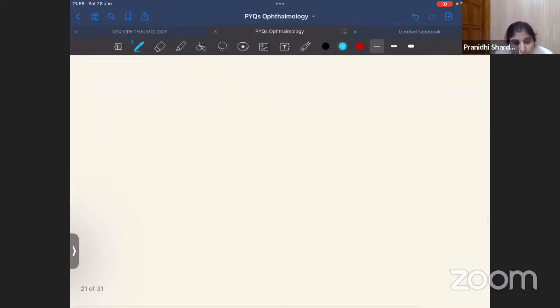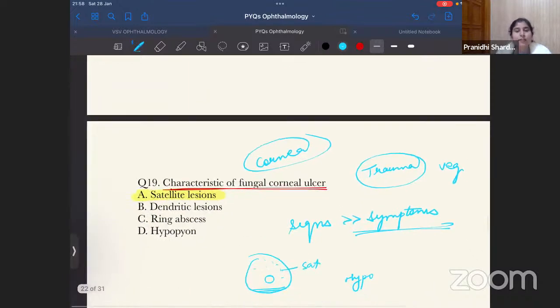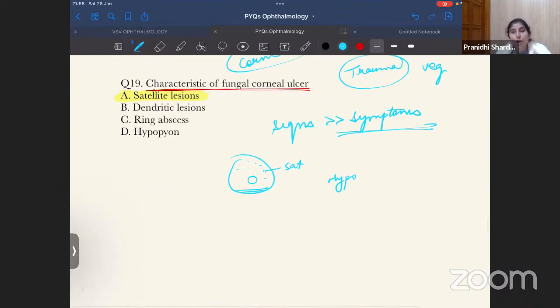Yes, enucleation is done to prevent the chances of sympathetic ophthalmitis, because the sympathizing eye develops panuveitis usually after some weeks. The normal time is 2 to 3 months. So we just try to enucleate as early as possible. We try so that the other eye does not get affected.